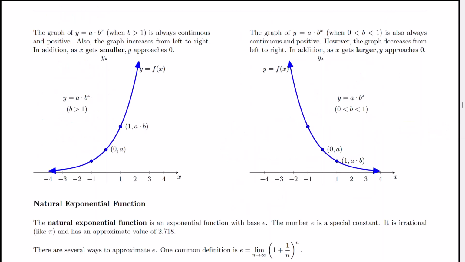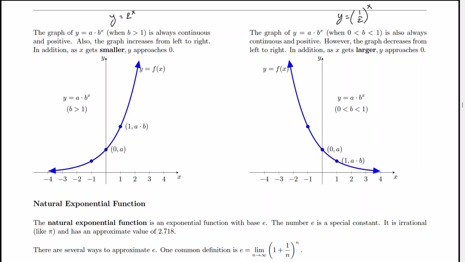So to summarize what we just did, we graphed the function y = 2 to the power of x, and we graphed the function y = 1/2 to the power of x. And in both cases, we saw a graph that is continuous, meaning we were able to graph the whole thing without lifting our hand. The graph was also positive in both cases, meaning it was always above the x-axis. In both cases, we saw that it crosses the y-axis where x is equal to 0 and y is equal to the base. So that's what we're graphing here as well on this page.